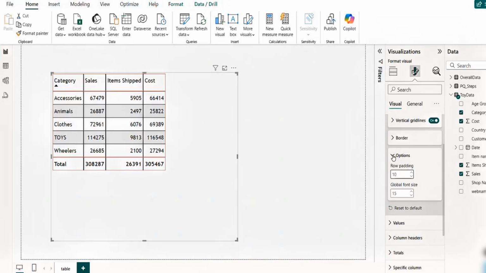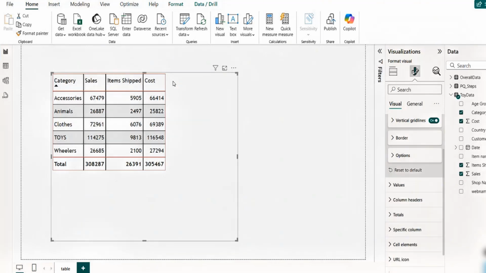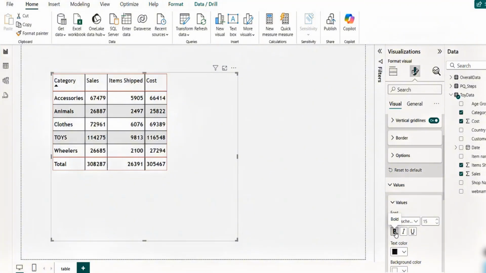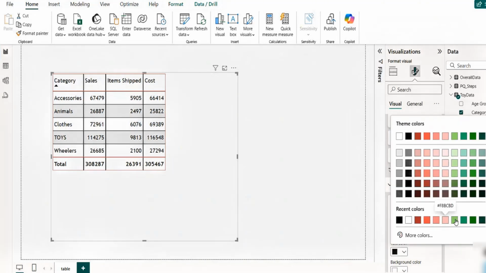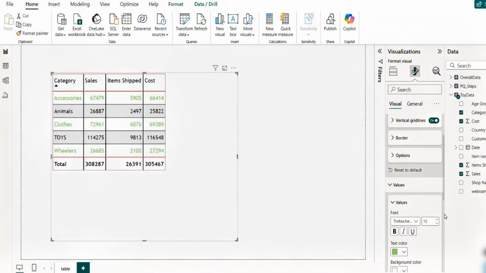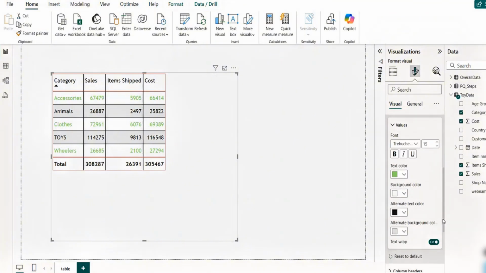So anyways, this is all I'm going to work on, including the headers, the values, everything. Specifically, if I come to the value section, you see now we can have the value section also. If I change this to italic, see the difference. So here we don't have the headers participating in this formatting because headers are not the values. Okay, so just for information, I'll keep this again the same. Text color, again, you can change these text colors. Yeah, fine. So see that text color is changed.